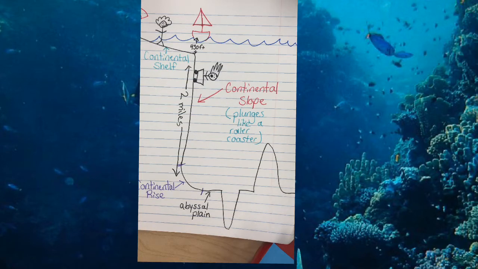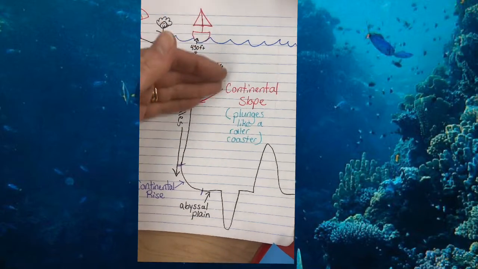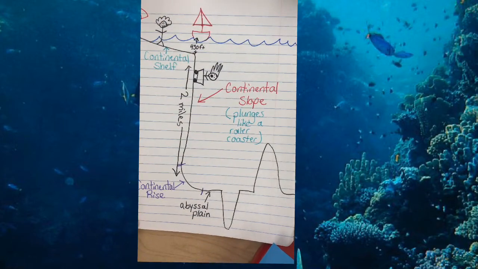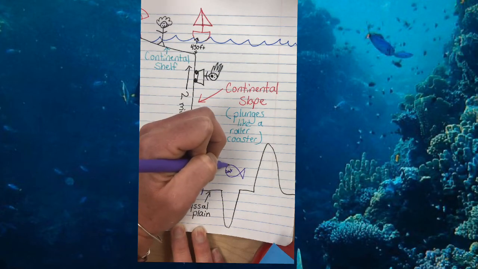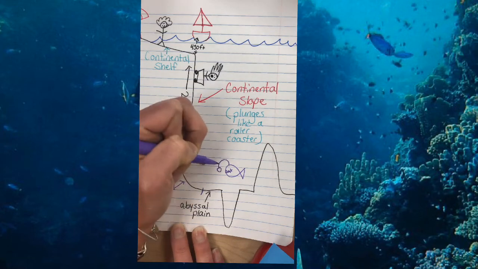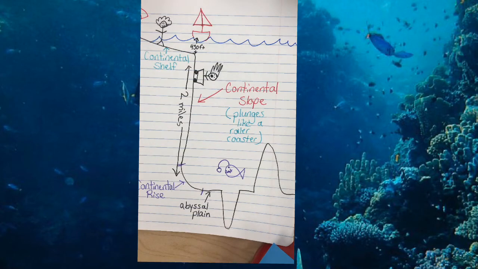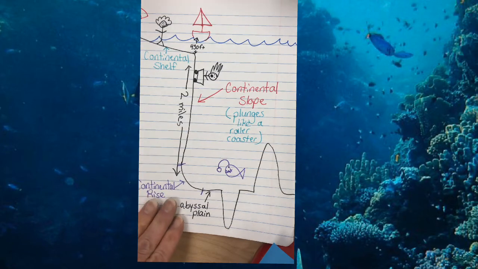The sun can't reach down there, so there are no live plants. There's so much pressure from the water that very few animals can live down there. The ones that do live down there are especially acclimated for that area, like the anglerfish. Let me do a little fish. There's sharp teeth that is adapted with the light, where he can attract fish and have them as a meal when they get close. So the abyssal plain goes on and on. It's very flat, very dark, very few live organisms.